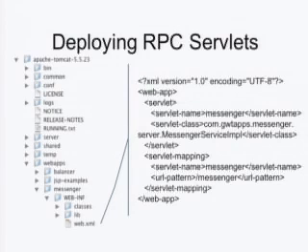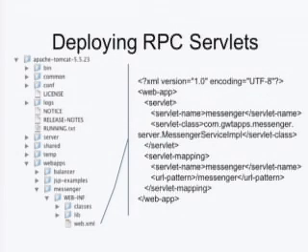For the server side of your application, you'll need to set up the proper WEB-INF directory, which is also open here. The file in the WEB-INF directory that's the most important is the web.xml file, which actually tells the servlet container where your GWT RPC servlet is going to be, the class name and the URL pattern that will be used to access your RPC servlet.